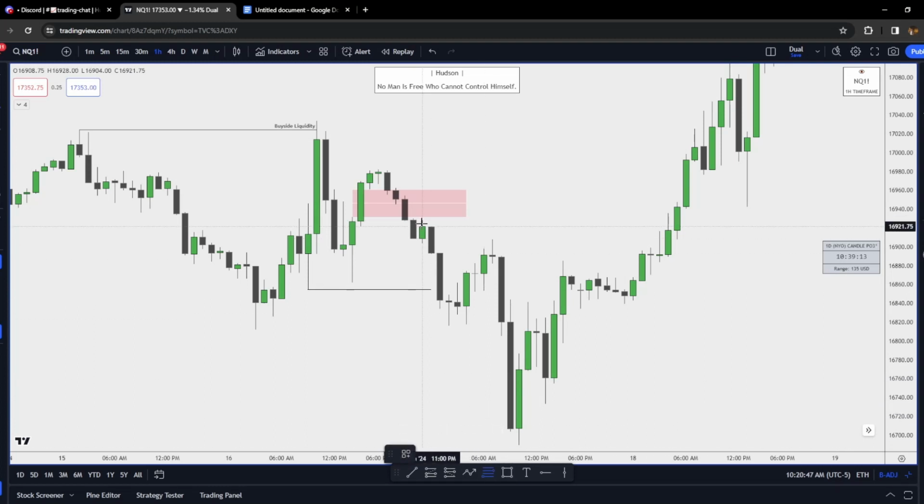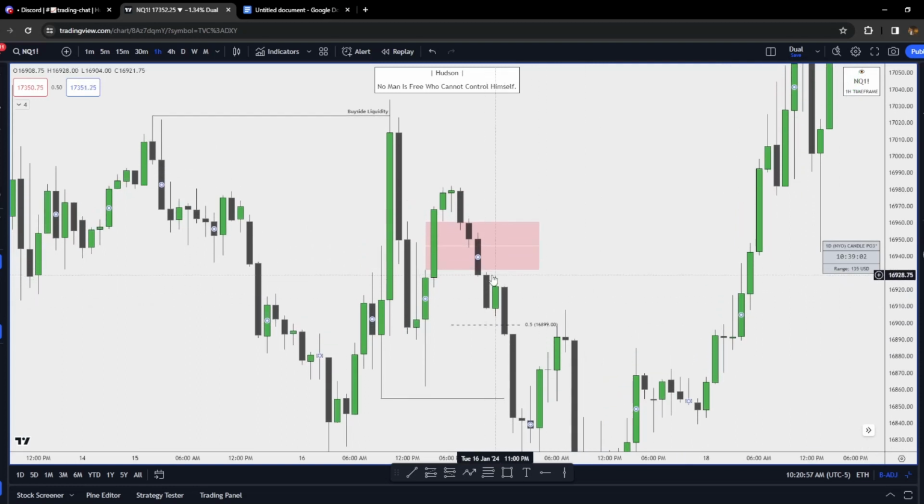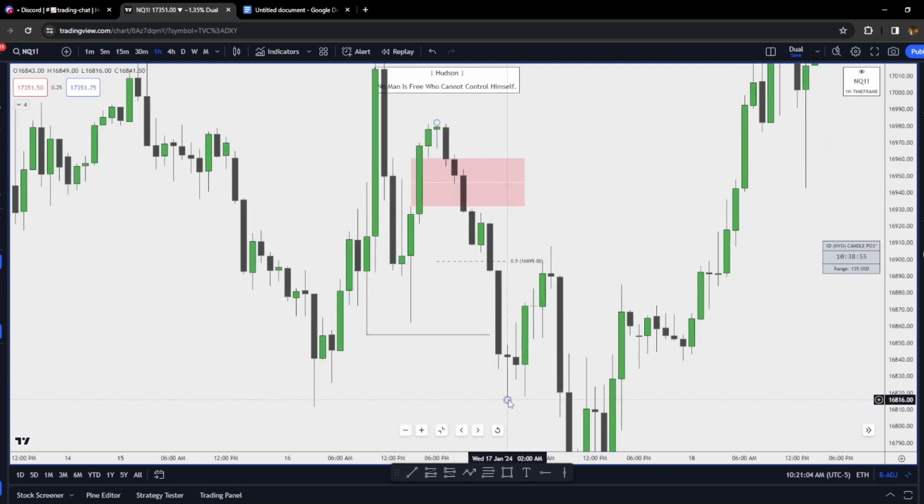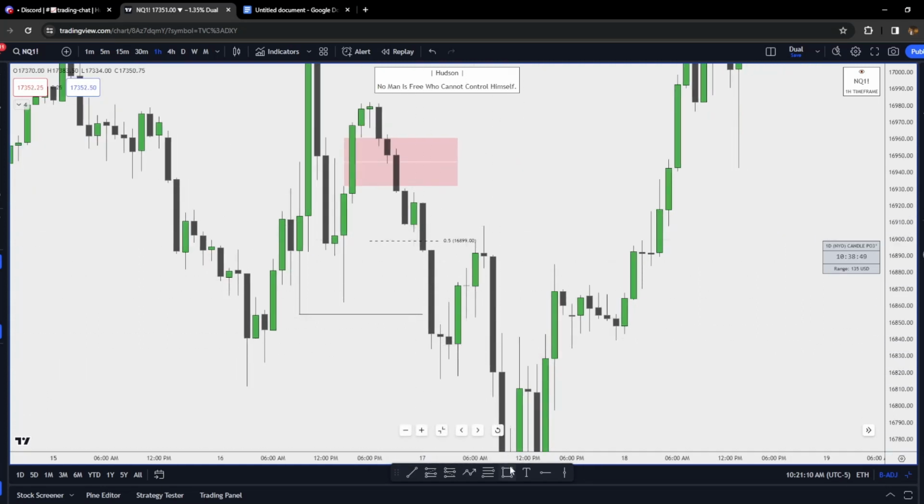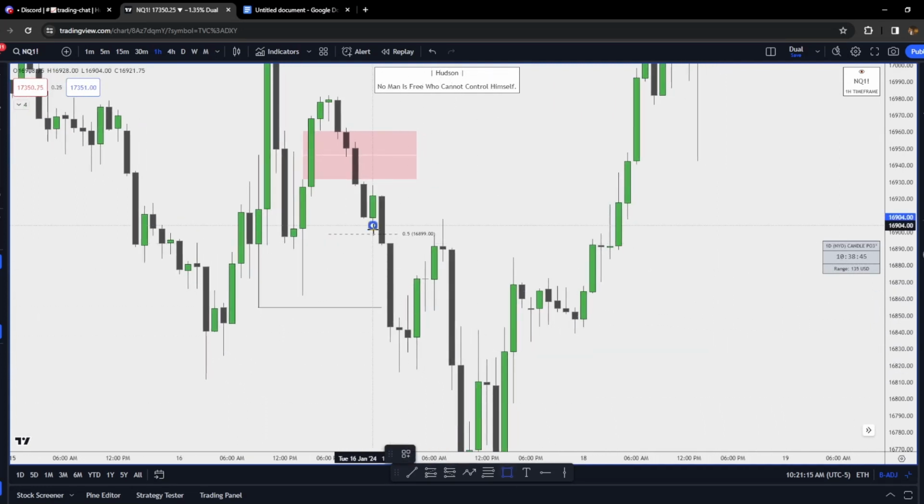So let's pull out the fib. This is not a swing high, so you would not pull from here to this low. We have a higher high on this candle right here. So you would pull from this high to this low down here. This low down here is not lower than this one, so you would take it to this low. 50% lies there. So we are not looking at this fair value gap right here. We are looking at this top fair value gap.